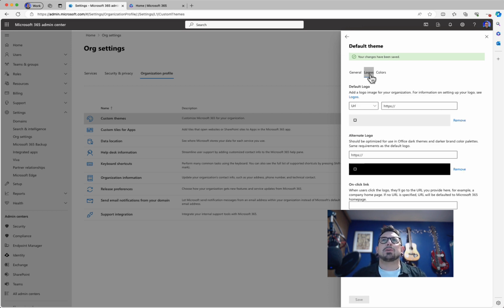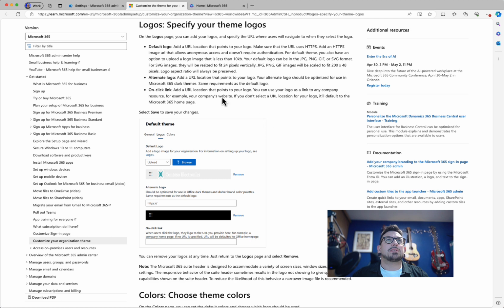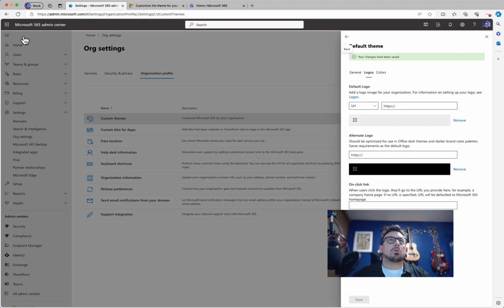Next up though, let's have a look here. We've got logos. So your default logo is the logo that will appear up here. And if we click on this little button here, it tells us what size our logo is allowed to be. And we'll see here it's 240 by 48. And that can be a PNG, a GIF, a JPEG, or SVG. SVG is a vector style graphic. So 240 by 48. And that will pump that up at the top corner of your browser up here, and that'll appear on all the bars.